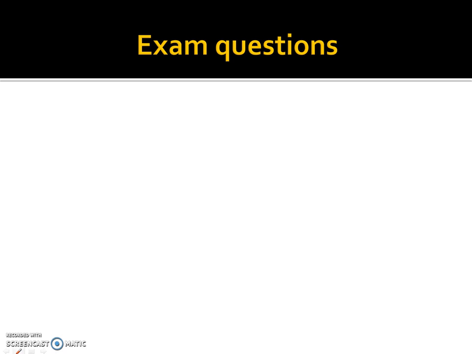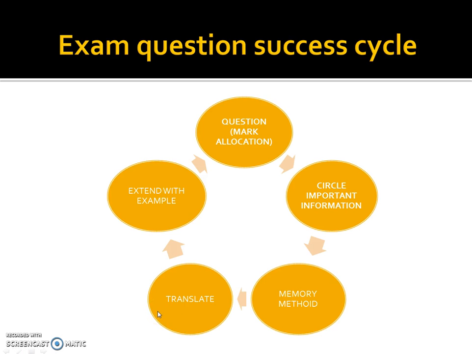What I want you to do is, first up, look at the question, and look at the mark allocation if there is one. From there, circle or write down the important information. If you want to use a memory method that I've done for you, you can do that and I'll put it onto the slide. It's not for everyone, and there's a couple of extra ones I'll put today. After that, you need to try and translate that into an answer, and then if it needs an example, you put that in on top. That's your focus. I will go through the questions now.